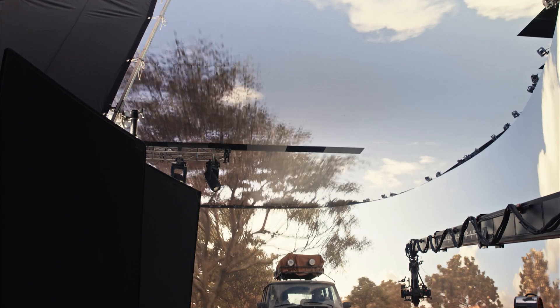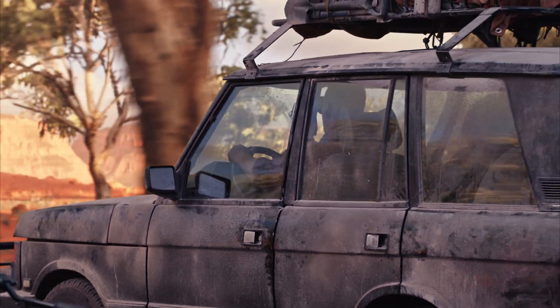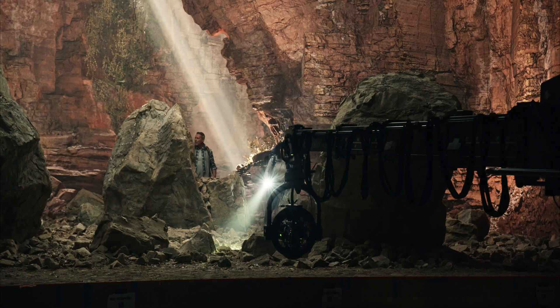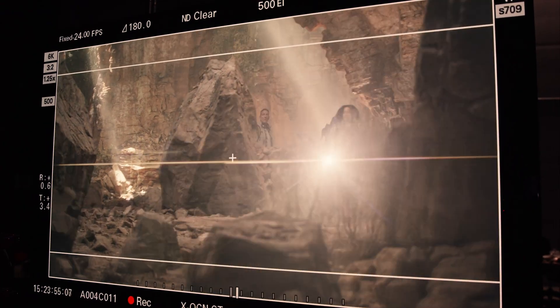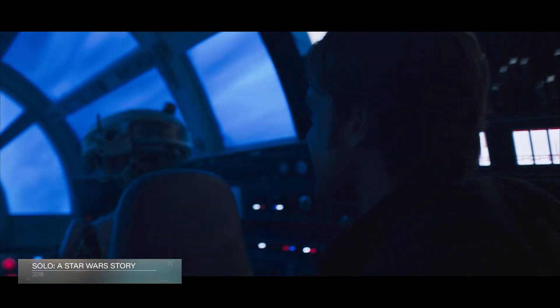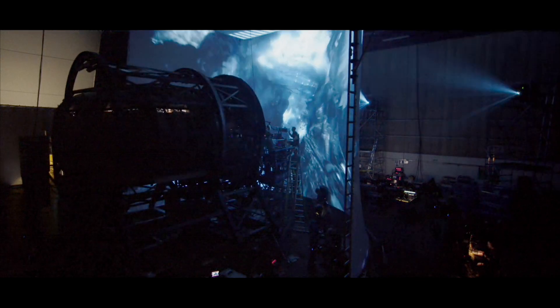Lux Machina designs, engineers, and operates virtual production technologies and solutions for projects trying to do in-camera visual effects all over the world, whether it be individual projects or studio facilities. LED screens are used in unison to create environments that I can take talent and put them in front of. World creation is a whole new concept — the opportunity for performers and directors and teams to work within a space that exists, an immersive three-dimensional world that is as flexible as the creative on set wants it to be.